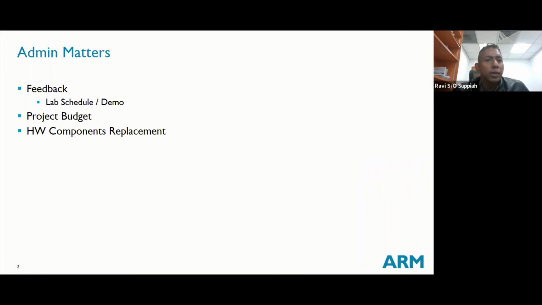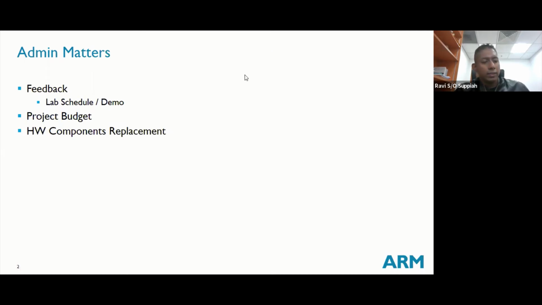We had the mid semester feedback session with the students, across all the modules. For our module, one of the feedback was about the lab demo being delayed because of the huge number of students, especially for the group one lab session. I discussed this with the TAs, and I think it's a good problem.